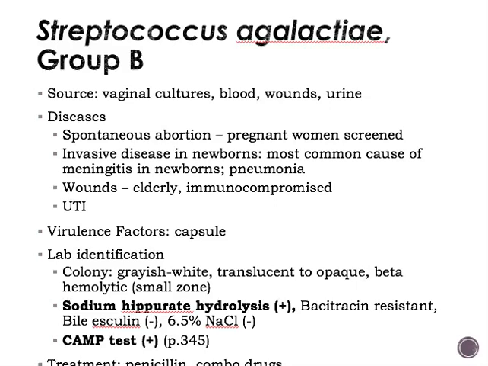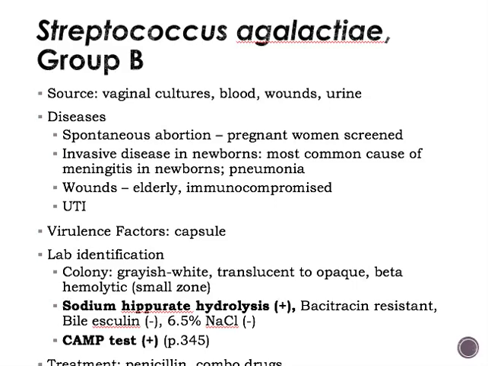And it says in the book that there are other products produced by group B strep, but that none of them are evidenced to play a role in the virulence of group B strep, so we don't really talk about those. Lab identification: the colony might be a little bit larger than group A strep colonies, kind of a grayish white, translucent to opaque, with a very small zone of beta hemolysis.